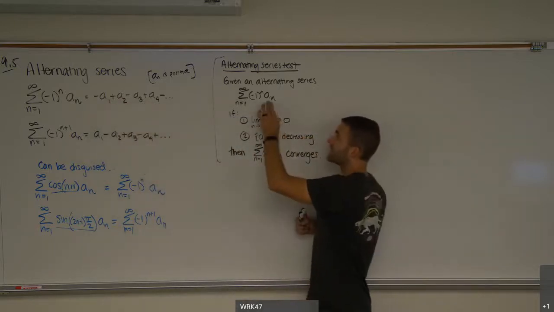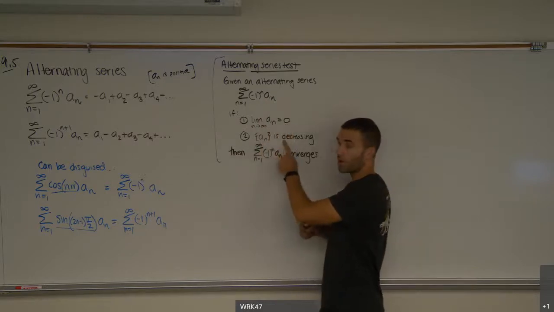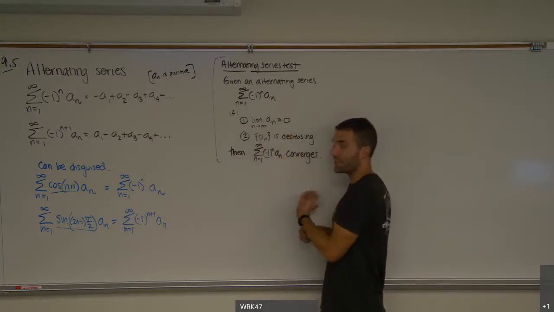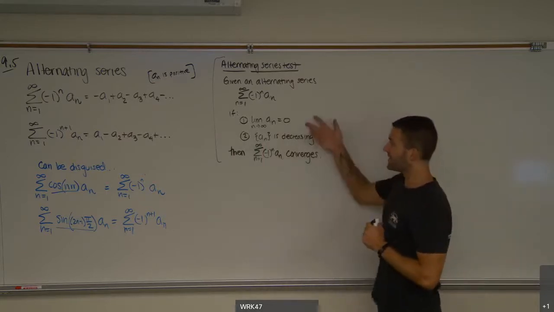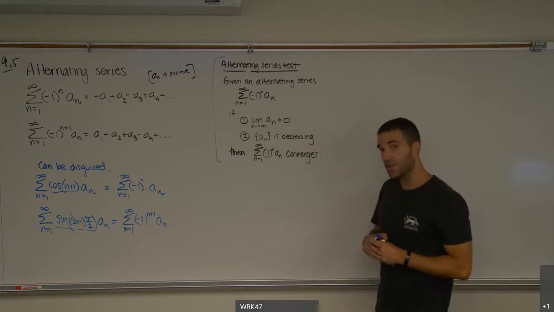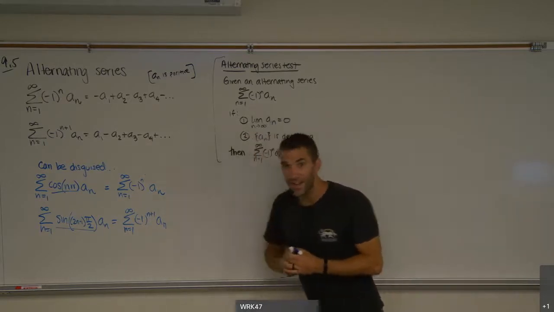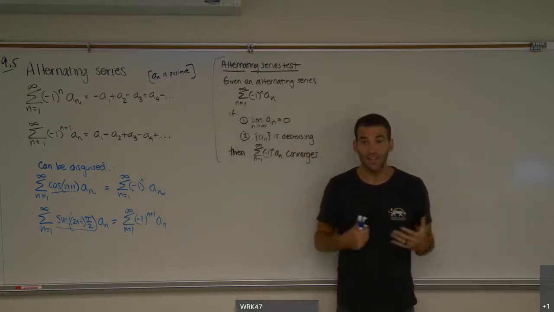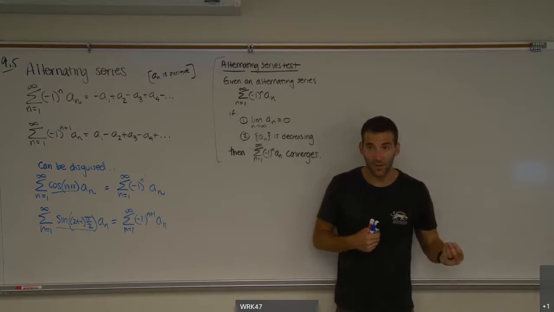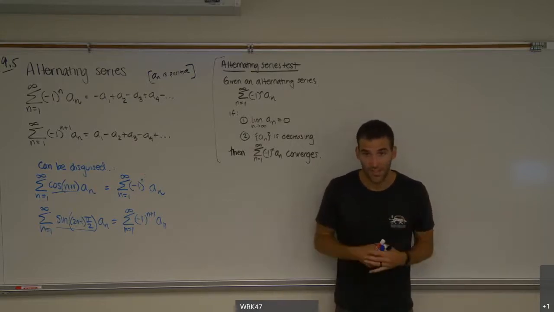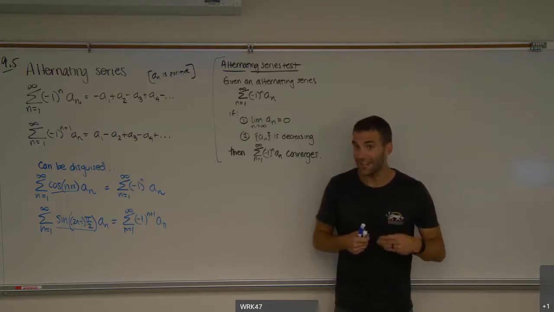So if that sequence, a sub n, is going to 0 and getting smaller, that is actually sufficient. That is enough to then say that the series converges. If it meets these conditions, then the series converges. Those are very simple conditions to check. In fact, that would be an ideal case, even back at the beginning. If all we had to do is make sure we were getting smaller and going to 0, then we wouldn't have all of these other tests. Fortunately, for an alternating series, that is enough.